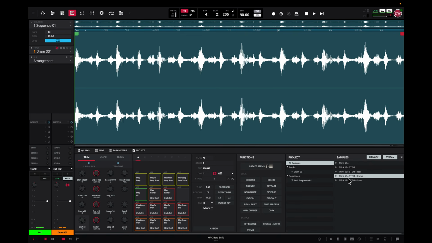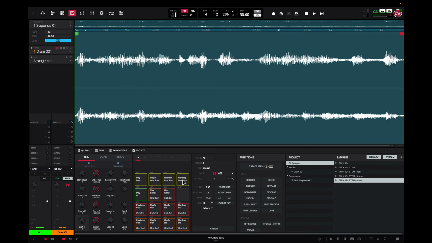Nice. And over here we got other stuff, probably guitar and whatever else is in there. A lot's going on here. The guitar is on my left-hand side and the horns on the right-hand side. Now what I'll tend to do also is probably make a copy of this one and then make it mono. But in this case, I want to make sure we can loop this thing up. That's the most important part.